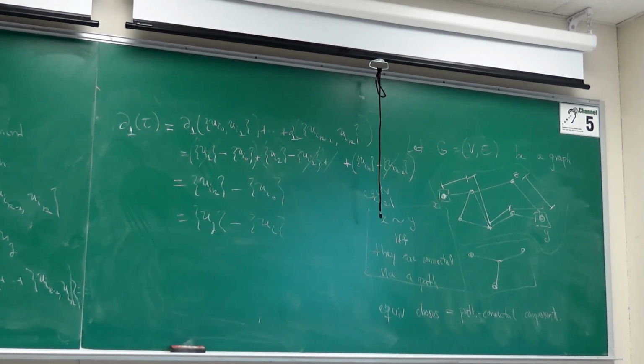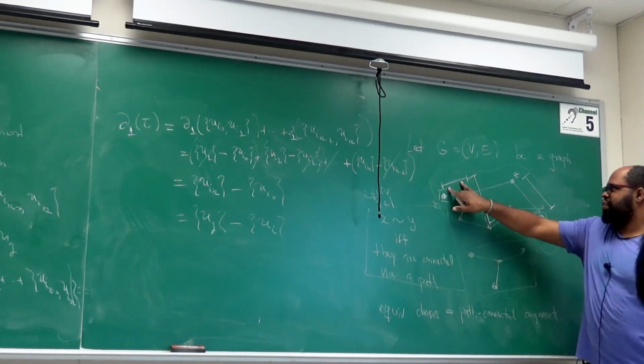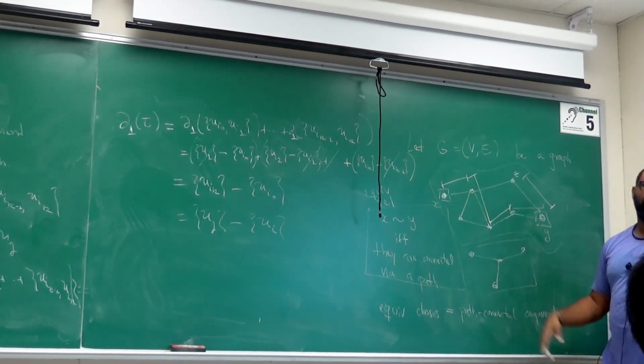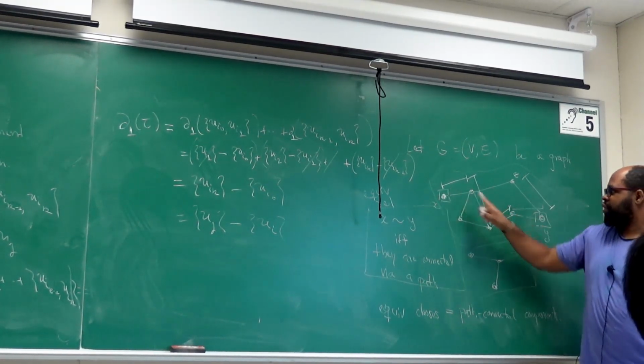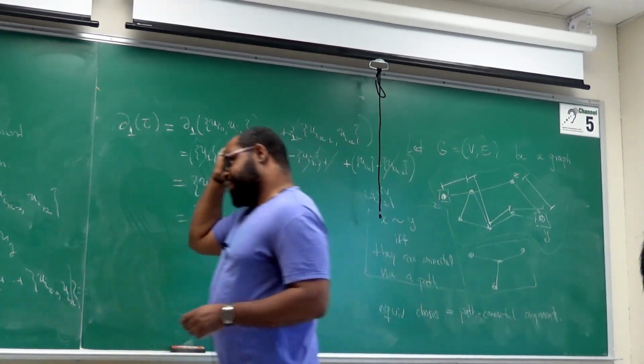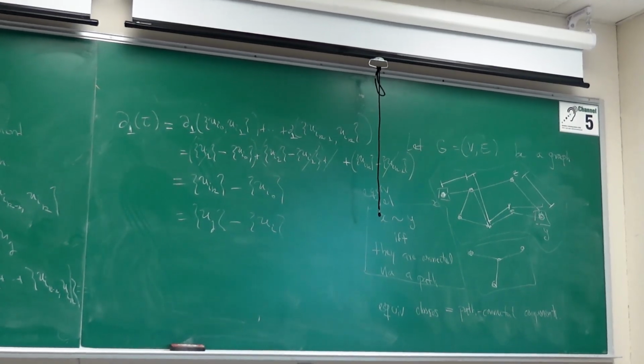Correct? So as Joe suggested, take a path that connects them, and then take the sum of the edges as the one chain, and you'll see that the vertices cancel out, leaving you only with the endpoints when you compute the boundary. So all of this is to say that if you look at 0 chains and 1 chains and this boundary operator, this recovers path-connected components, just like the graph Laplacian did. In particular, the higher ones will hopefully detect the other holes in the space. And that's what we'll do on Wednesday. Okay, that's it.